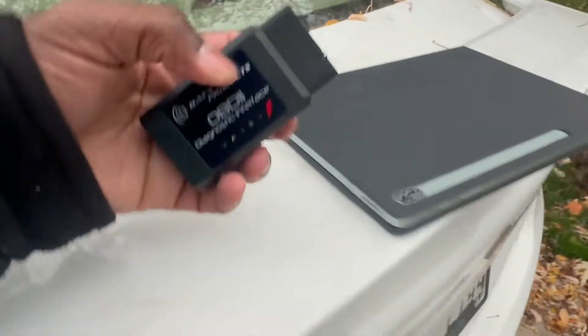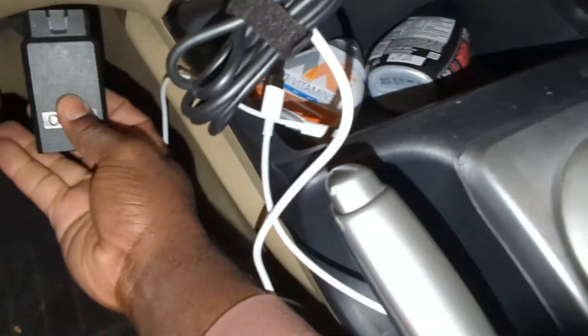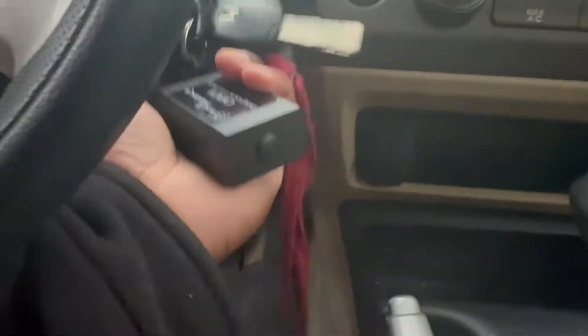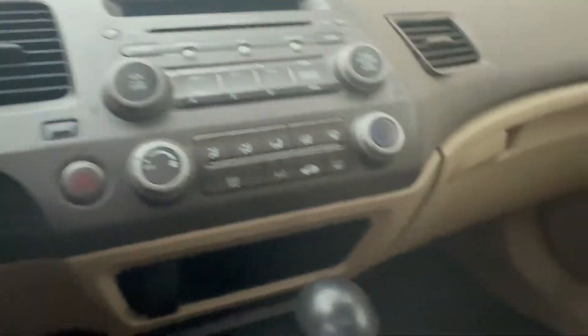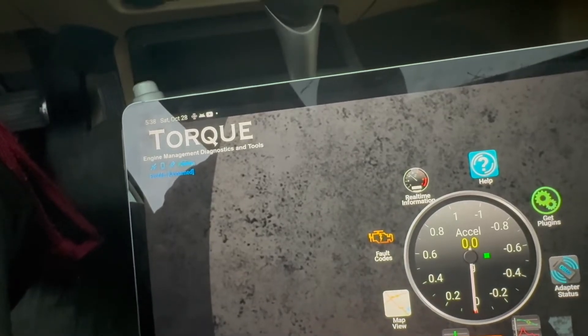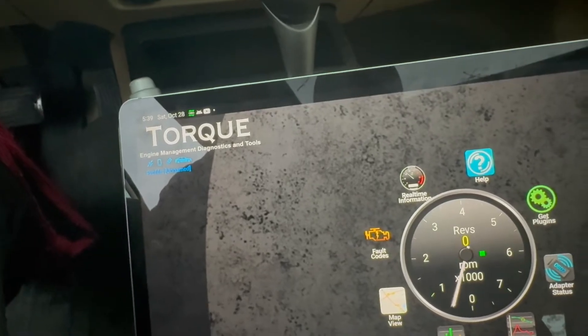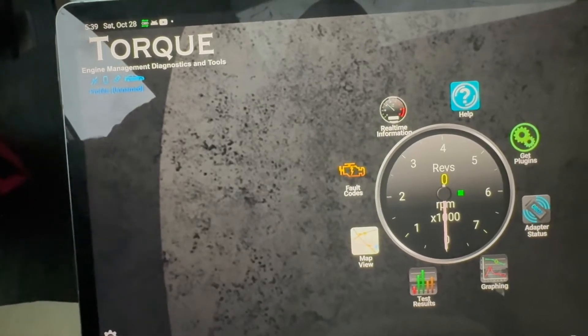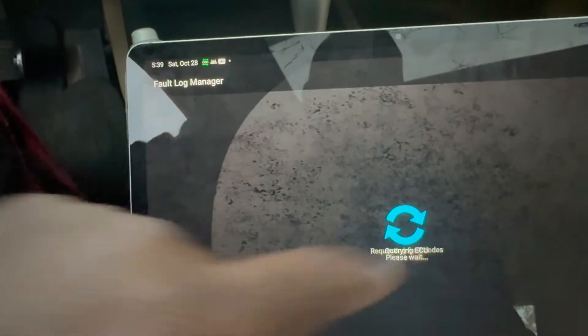If you do not have an OBD2 scanner, I will show you a way to test which cylinder is misfiring after I show you the codes using this scan tool. I'll be using a Bluetooth scanner with this Samsung tablet. I'll turn off the vehicle and connect the OBD2 scanner to the connector right here. I have already downloaded the application compatible with this OBD2 scanner and the device is already paired. I'll scan for codes by turning the key twice without starting the vehicle. I will provide a link for the scanner and how to use it in a separate video. Now I'll hit fault codes and hit the search icon to start scanning.